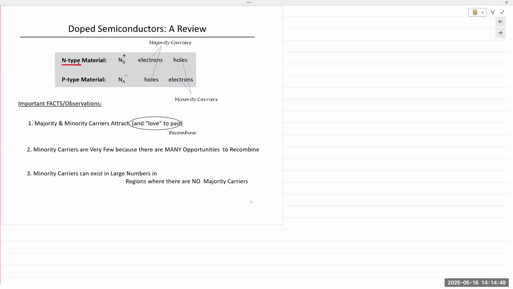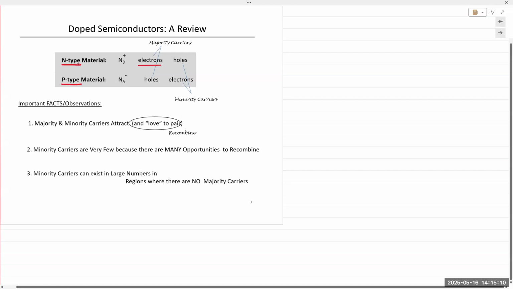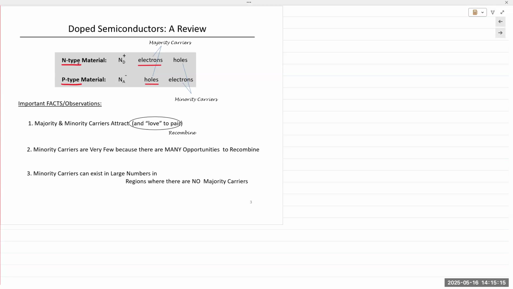Okay, voltage controlled device. A quick overview of doped semiconductors. N-type material is created from column 5 elements. P-type material are created from column 3 elements. Column 5 elements have excess of electrons, hence we get excess of electron charge carriers, hence a N-type material. Column 3, we create an excess of holes or positive charge carriers, hence P-type material. They are known as the majority carriers, and in each one of those, we still have intrinsically generated holes and electrons, which are far less in number, hence they are known as the minority carriers.